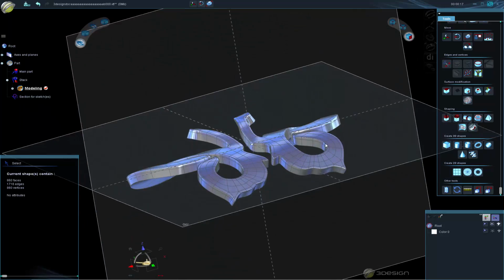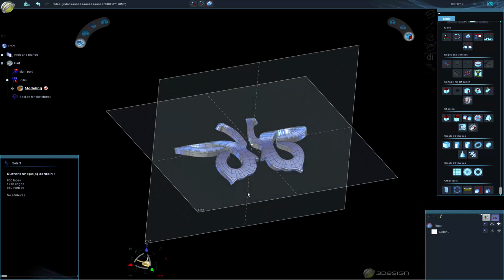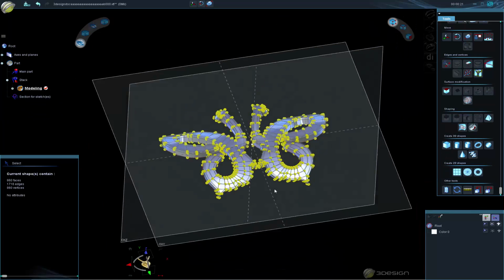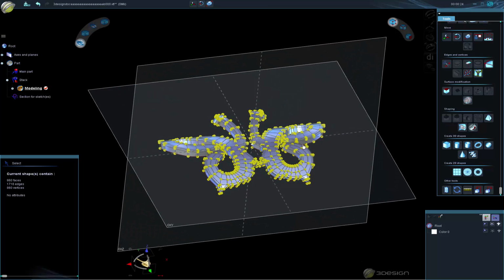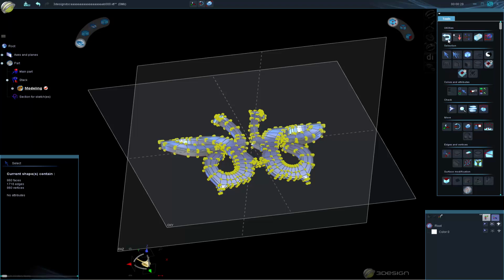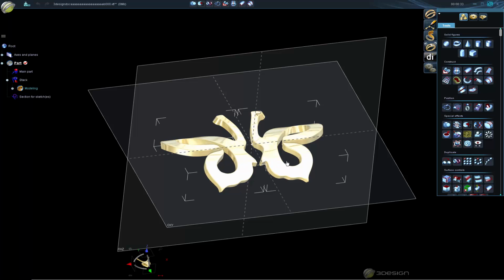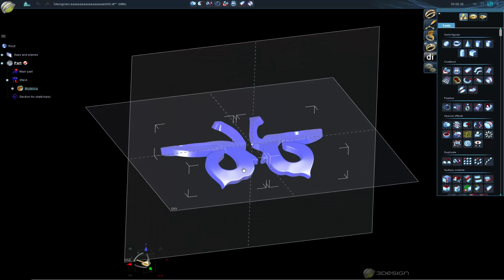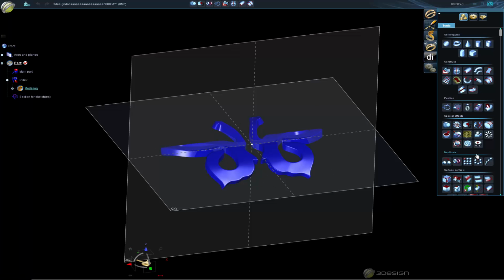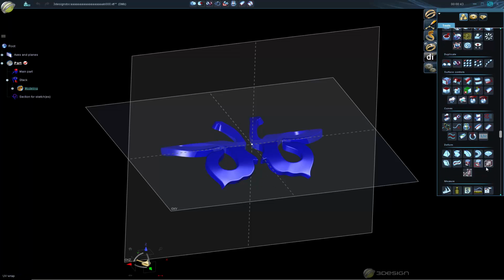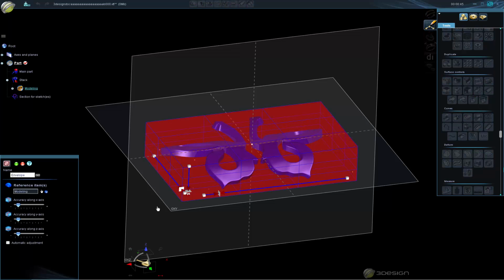So we've got a pretty complex mesh here, and I want to deform it further. And like I said, right now, if I deform it, I've got a lot of points to push and move around, and it's all manual. If I want to deform this a little more evenly, here's where a deformation envelope will be nice to use. So back in 3Design, I'll select it. Now you notice this is a group of objects. You can do multiple objects, just like in any other deform. It doesn't have to be all one solid object. And we click on create an envelope and adjust its accuracy depending on how detailed of a deform I want to do.